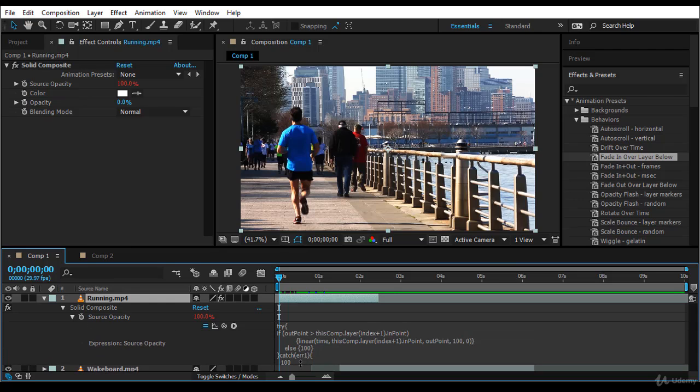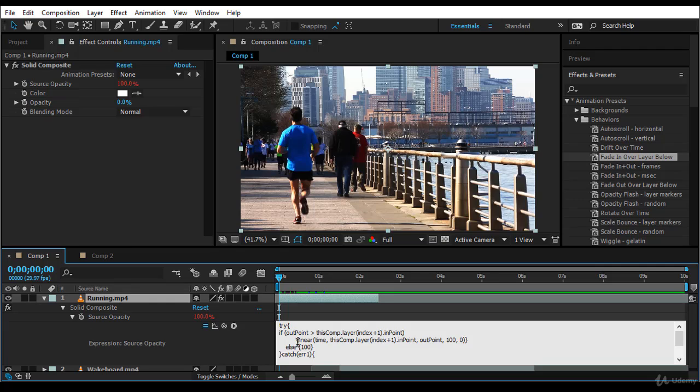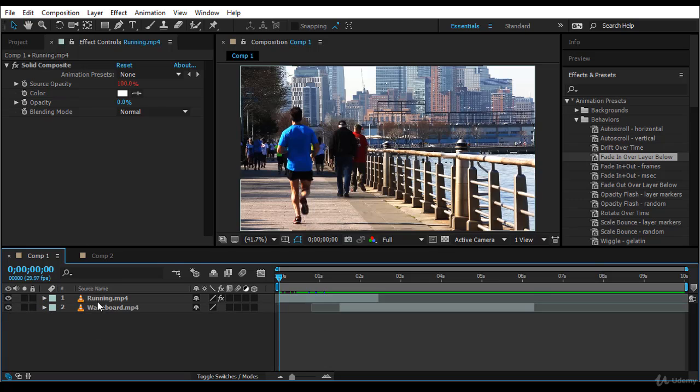We can see it, and you notice that it's working with the out point and the in point, and there is a linear that we learned in the previous section about expressions, and they are using this linear. So practically it's pretty easy to use, but it's not maybe so easy to create. So that is a fade in and fade out. I urge you to start using the fade in and fade out. Do not do the keyframes and so on. Think about the presets. When you want to do an animation, mainly transitions, think about the presets. Try to find a preset that fits you, and you can make some changes, and you will save a lot of time in the future after you have learned very well.